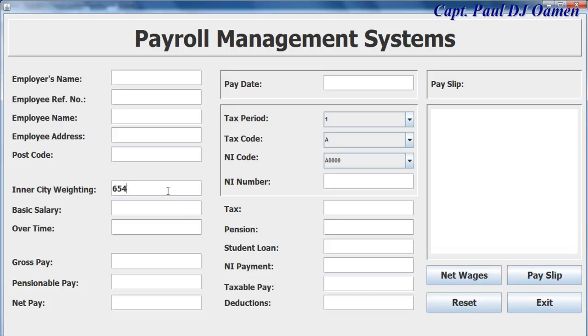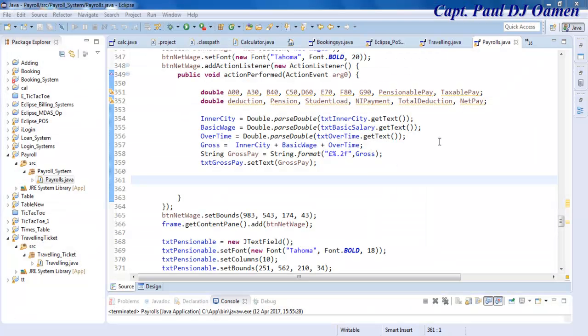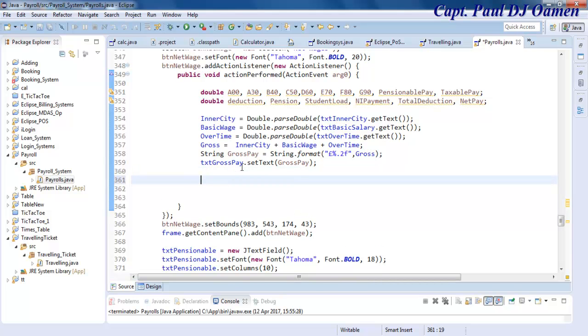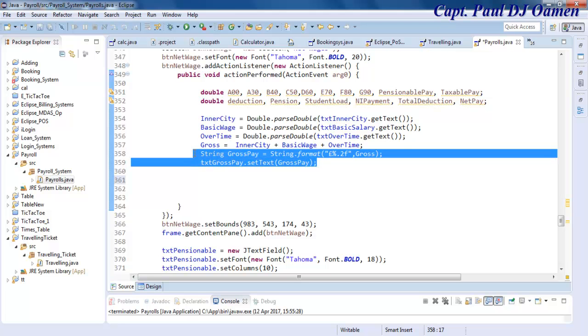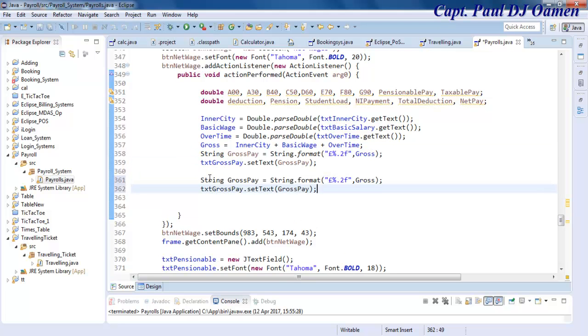We enter whatever in there, and overtime there. Okay, that's good. That's working how I want. So that's fine. Now, let's insert the pound sign to these ones as well. So close that. I'm going to go right inside the code here. So I'm going to call that. Let me just copy all of this and I'll change it around.